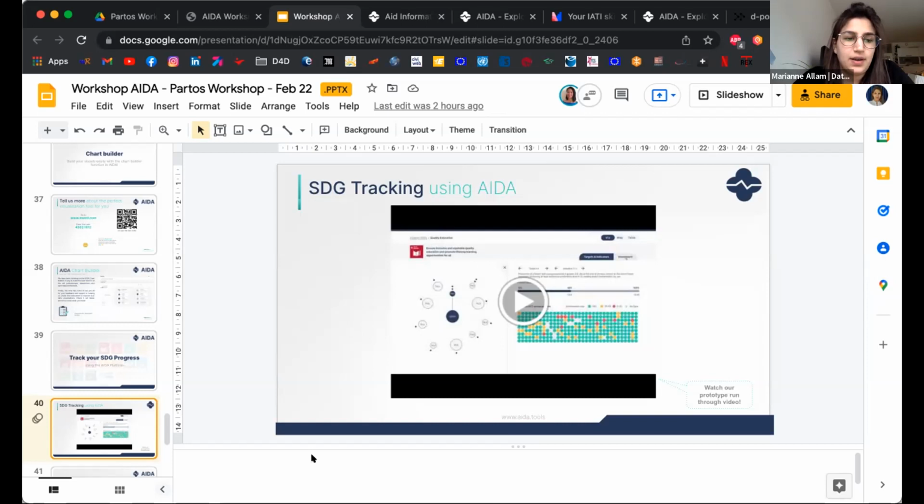So basically, AIDA was created by the Open Data Company, and the Open Data Company is a joint venture of the company I'm working in, Data for Development, and Zimmerman. We don't own any data. The real owner of the data are the publishers, the IATI publishers.